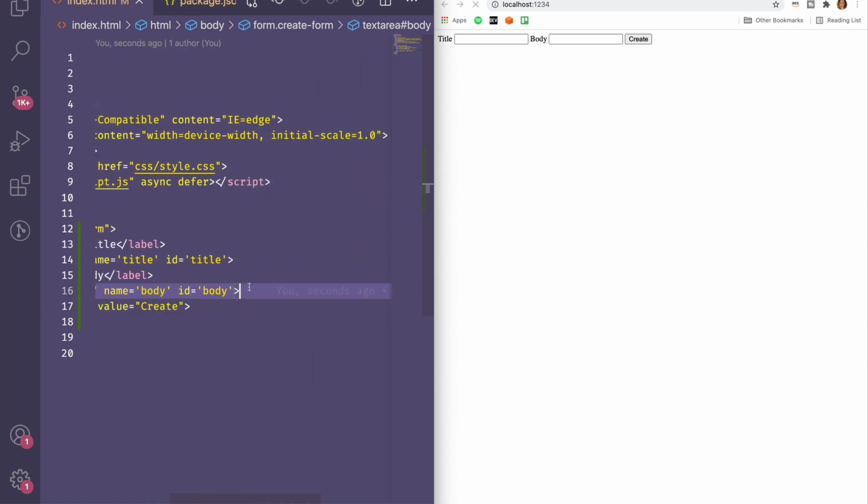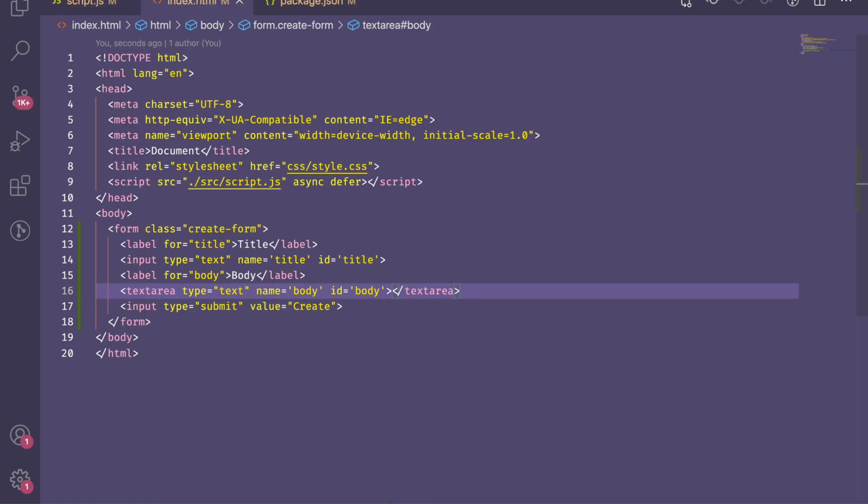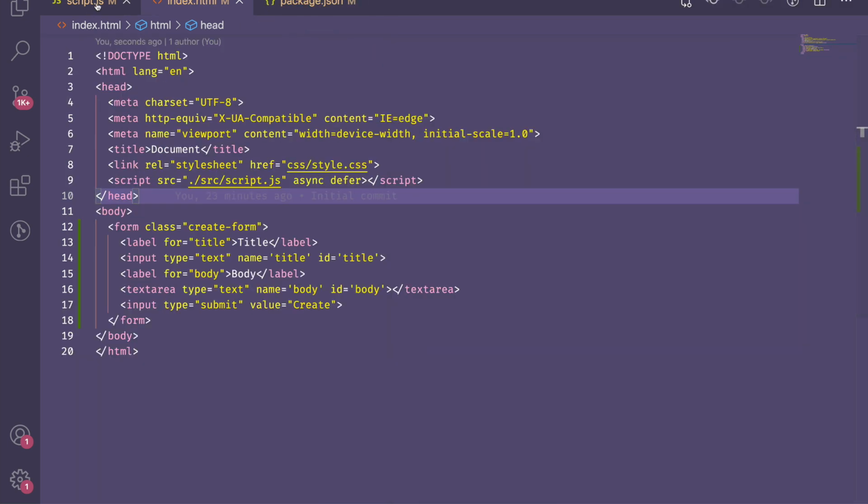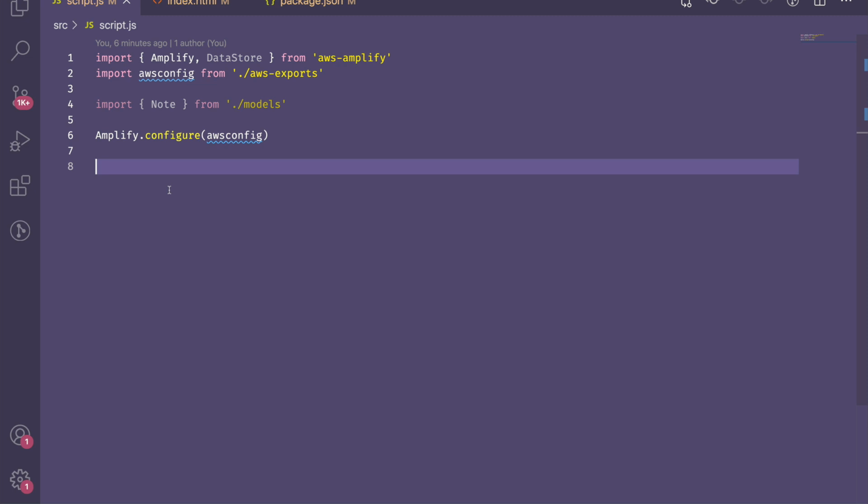I'm going to change this to a text area. Now I'm going to go back to my JavaScript and add a function that listens for the create form to submit.